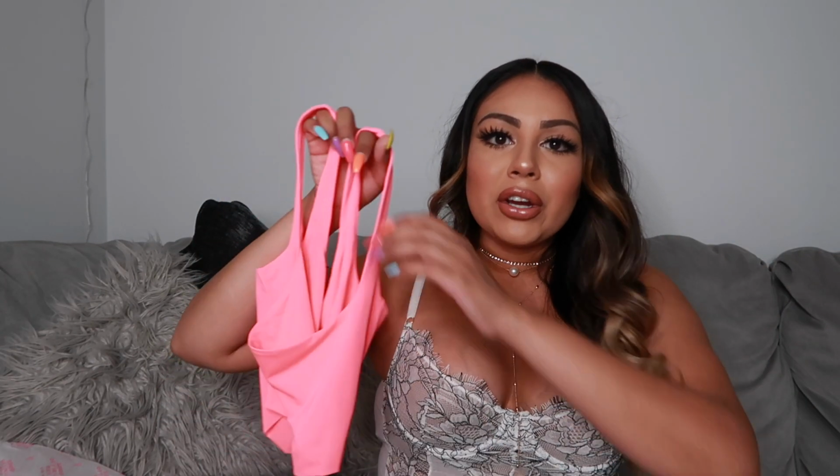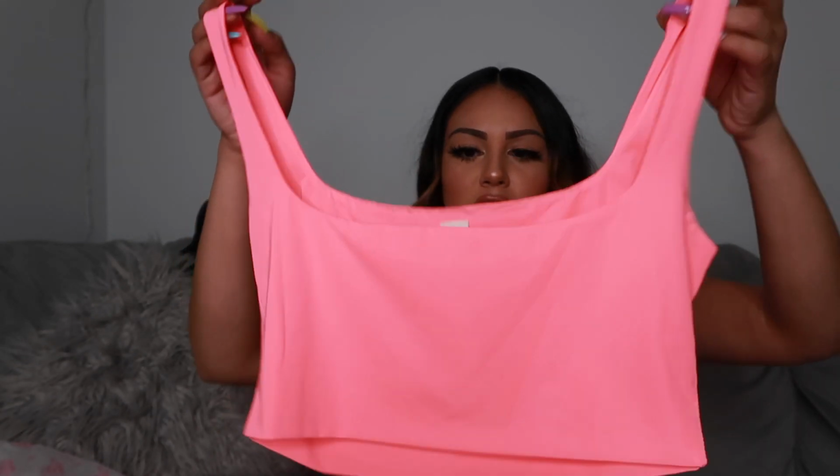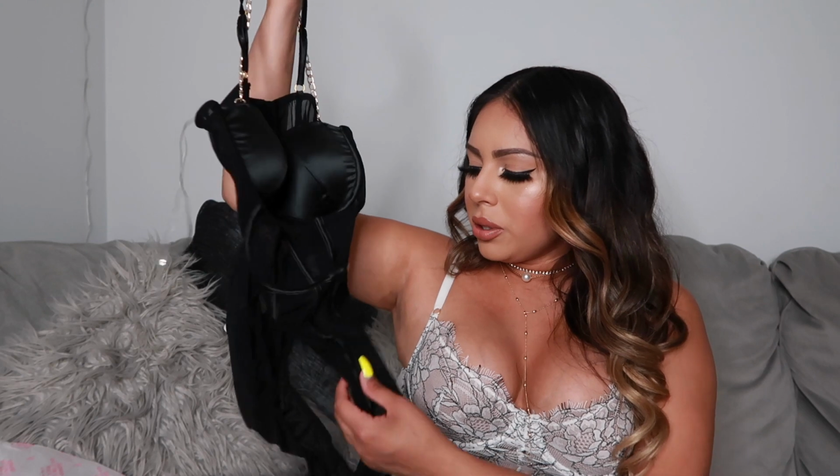Guys, I'm so sorry. I just realized that I wasn't telling you the names of the items that I just mentioned. Either way, if I don't say the name, I will leave a link to the items down below. But I still wanted to give you the names of the clothing. So this crop top right here is the Kimmy crop top in the shade Barbie Pink. And this bodysuit is called the Debbie Mesh bodysuit. So yeah, like I said, if I didn't say it, I will definitely leave a link of all the items down below. I'm sorry, I totally forgot. I was opening the other packages and I'm just like, fudge, I forgot to say the names of them. So I'm going to go ahead and continue.